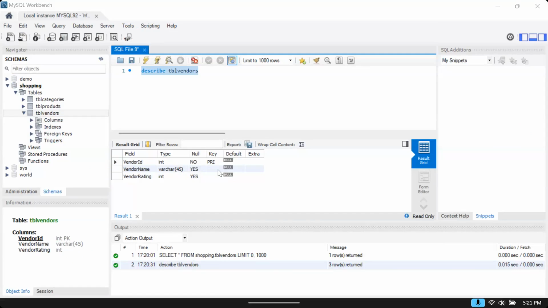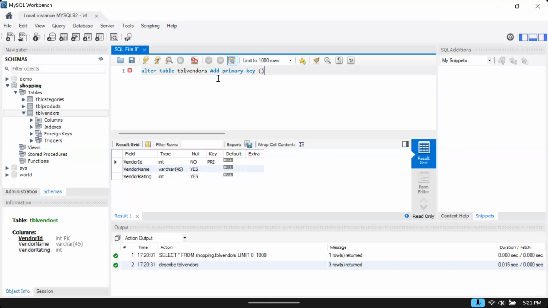So actually we are adding a primary key here. Suppose: alter table, table name TBL vendors, and add primary key, and the field name.